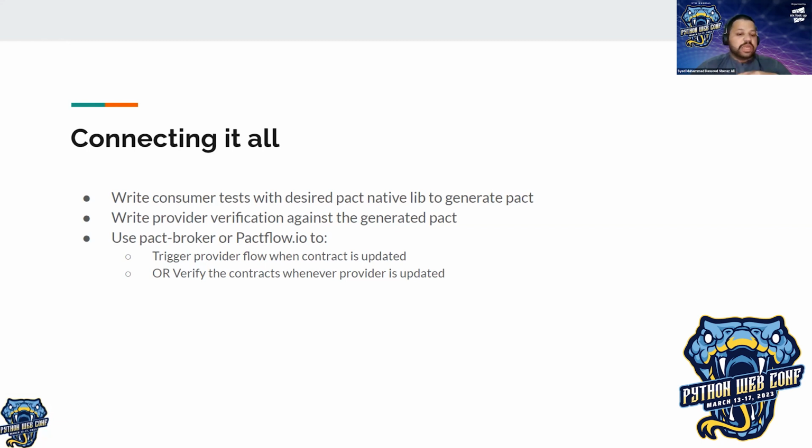So essentially we'll need two jobs, one on consumer and one on provider. On the consumer side, we want to know that if we have updated a contract, it should be valid against that provider. And on the provider side, whenever a provider is updated, we want to ensure that all of the contracts of that provider are valid. And that is something that we can do on CI level with PactFlow and Pact Broker, and with the entire PactFlow as a whole.